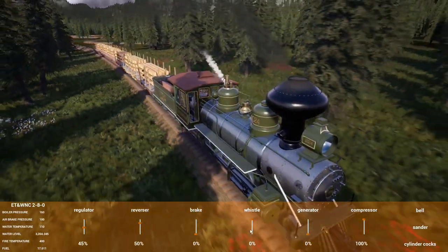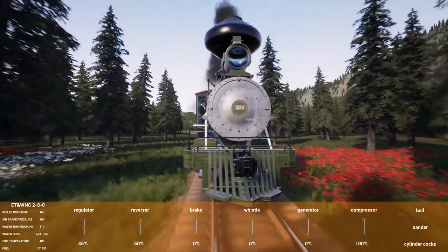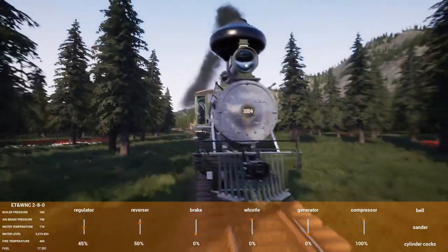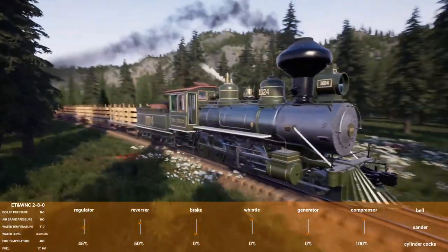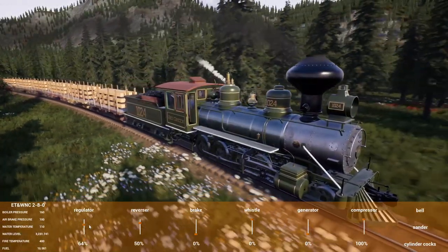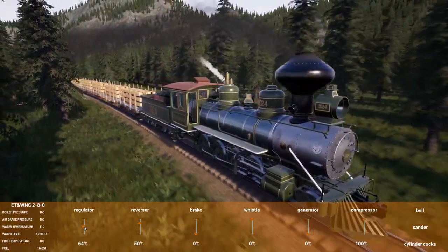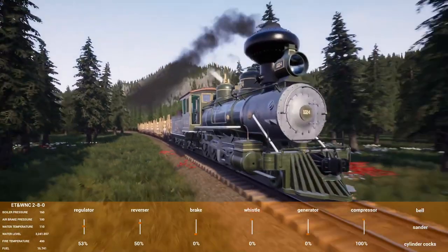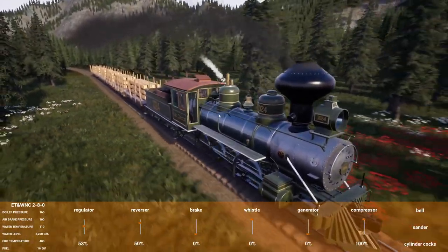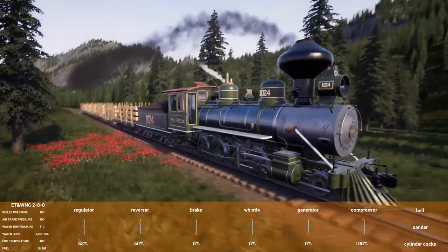Looking forward to getting a chance to run them all, but we had to start somewhere and figured this was the one — being the teased green loco we were looking at. I have to be honest, I always kind of assumed this was going to be a C16; didn't turn out that way. But happy with the locomotive either way — looks good, runs good, sounds good. I like the sound of this one, and the green, well, I'm not super a green fan, but the green looks good on this; I like the tone of the green.